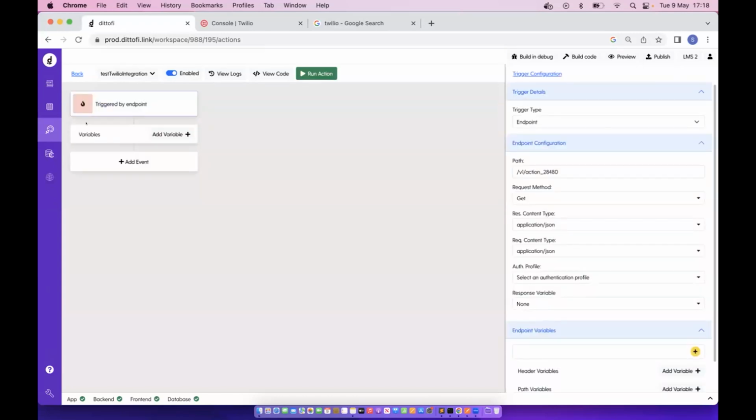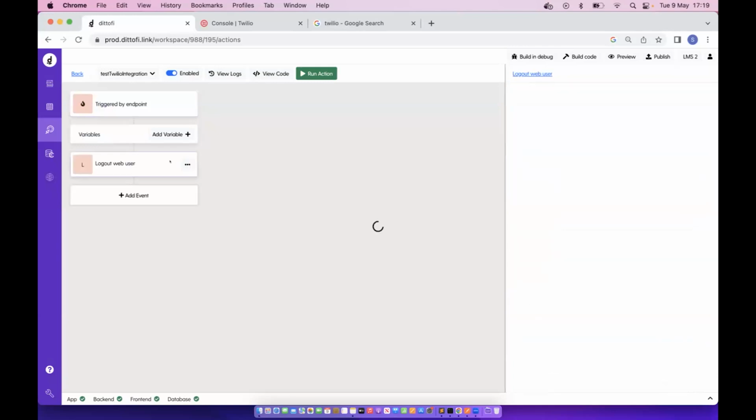Once we've done that, we're then going to get asked for specific events that we want to use within our action. So the events are the individual bits of logic that are going to be taking place within the action. So in our case, we want to add an event to actually send this text message. So I'm just going to do add event here. On the right, we'll get our list of events.